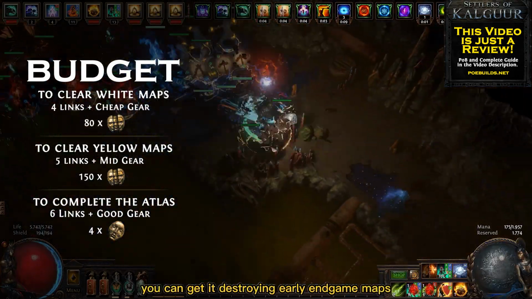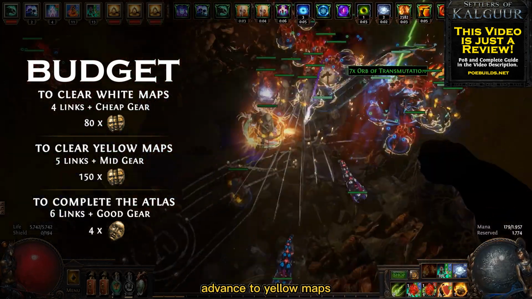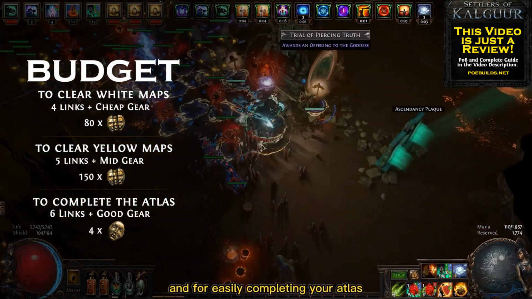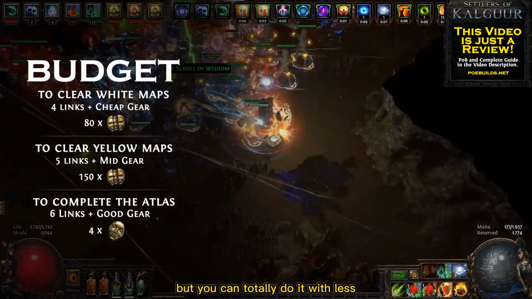You can get it destroying early endgame maps with only around 80 chaos. To comfortably advance to yellow maps, I recommend investing around 150 chaos, and for easily completing your atlas, I recommend investing around 4 divines, but you can totally do it with less.